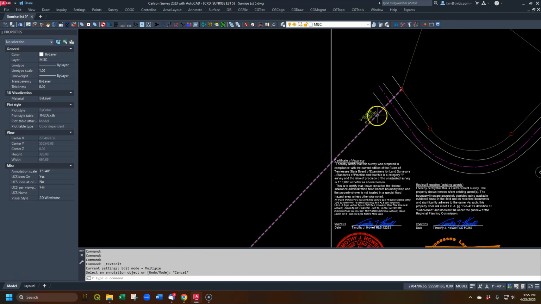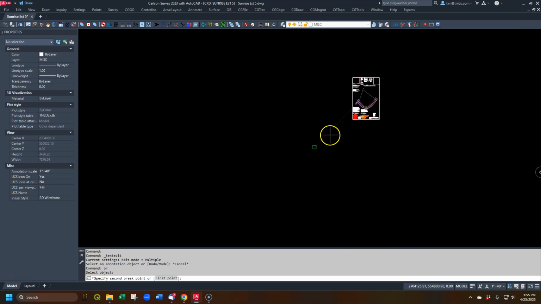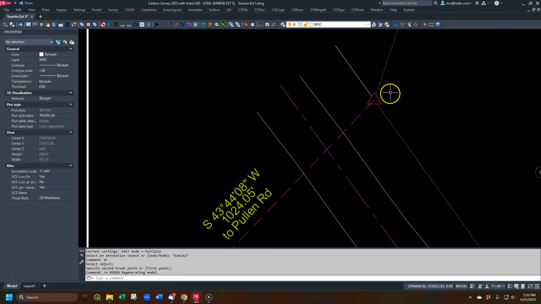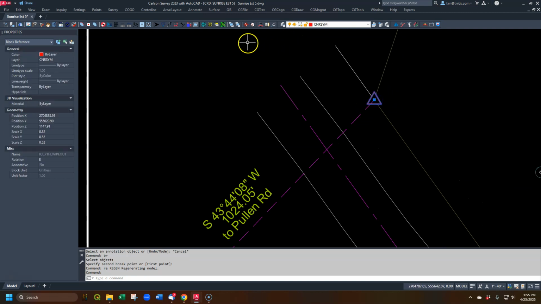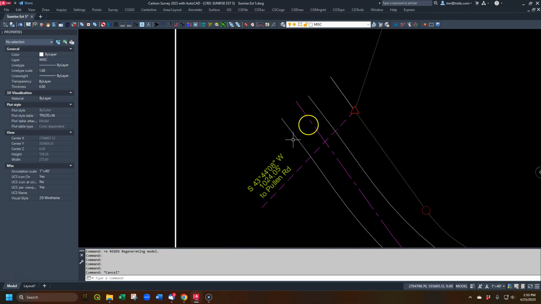Now, there's a lot of ways we can do this. I personally find that typing BR for break, click about where I want the line to end, come down here to where I can get snapped to the far end, click, it makes that whole chunk go away. RE for regen. This is sitting above that, so we're going to click on this, go to this one right here, which is draw order, send to back. This one is draw order, bring to front. We want to bring this to the front. We want that up in the front.